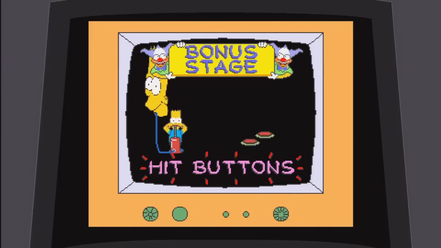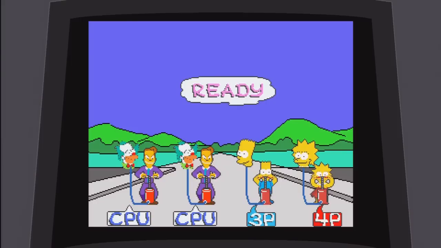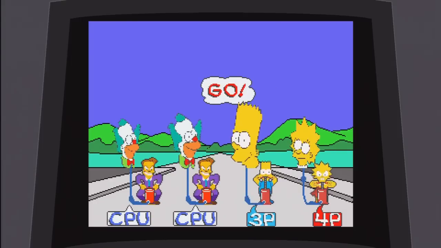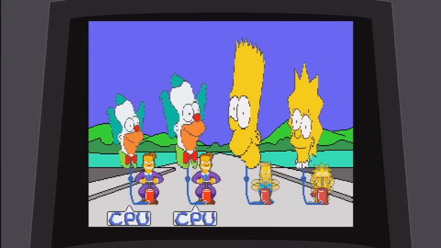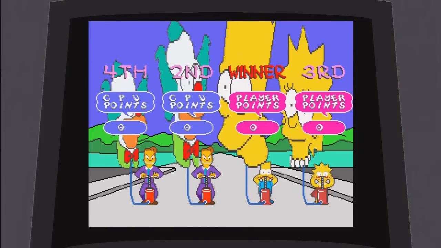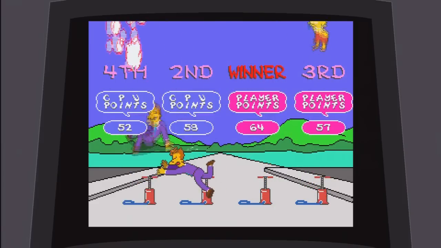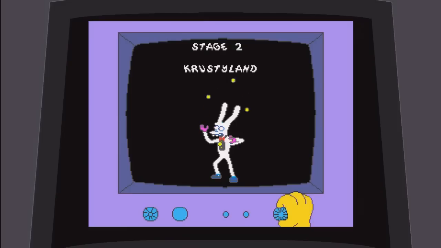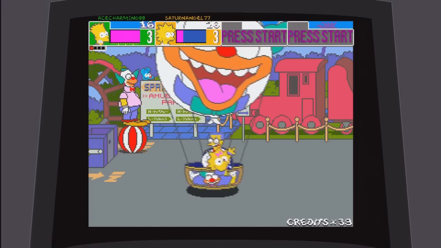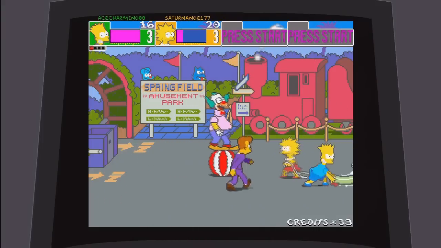So I basically know the characters that are playing, but I do not know some of the other guys. Ready? Go! Can I win? Nice. I are winner. Basically, how I do that is I just hit the two buttons and I just tap them basically as fast as I can. Maybe it's cheating to use two fingers to hit the buttons, but gets the job done.